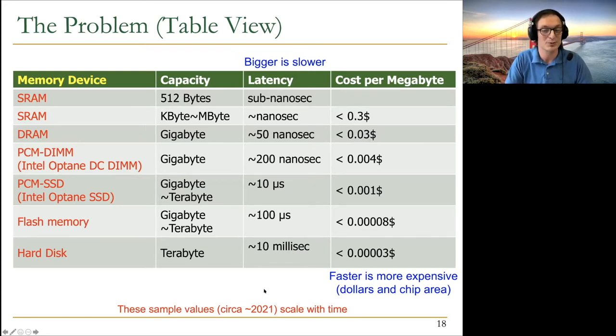These are 2021 numbers, and the values also scale with time. If you were looking at these numbers in 2031, due to technology scaling, these numbers will actually reduce in terms of cost. But the latencies are not reducing as much. It's very interesting to think that, because latency is a lot harder to reduce than cost. Cost is really packing bits in a given millimeter square, right?